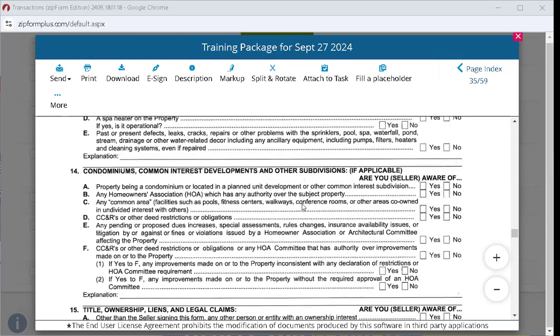And I like email documentation. Once you pick up this disclosure, or however you're going to get it back from the seller, I would scan it back to them and say, thank you for completing the documentation. I'll be in touch with you later for showings or whatever.